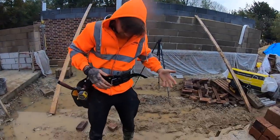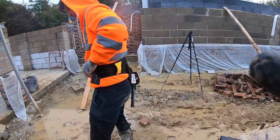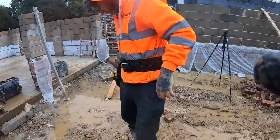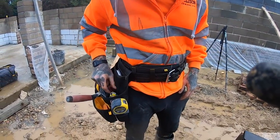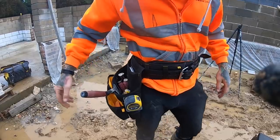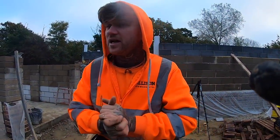Got my new belt. Proper supportive belt, this one. Lovely. Got my tape, my pencils, my knife. There. Just got to get used to it. I'm just going to set. Yesterday I had a bit of a hump because my eye was sore. It's a lot better today. And built that corner behind you.